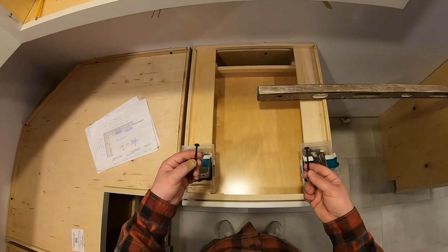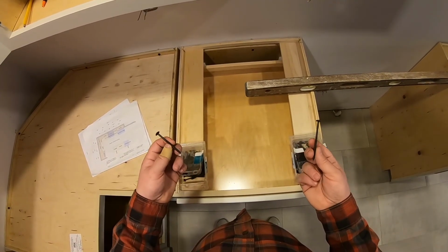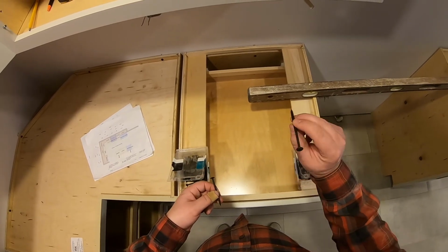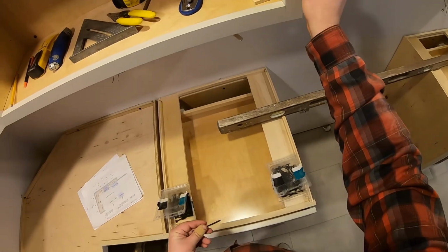So one thing I forgot to mention is the type of screws that you're going to need. And these are large panhead screws that are specifically used for hanging cabinets. You use your 3-inch to secure the cabinets to the wall, and then you use your 2.5-inch to secure the rails of the cabinet together.